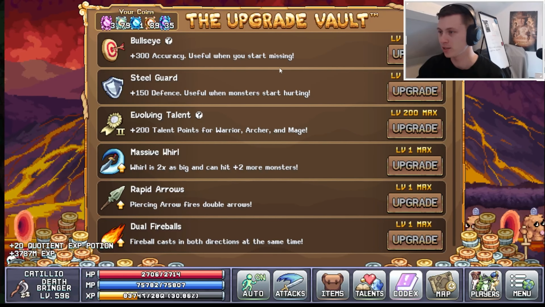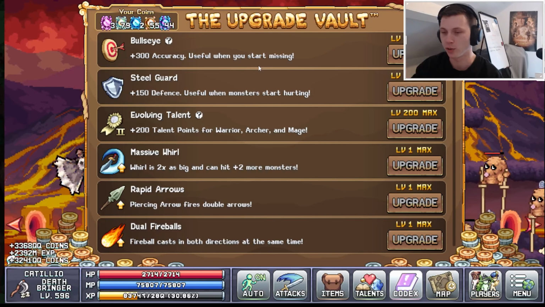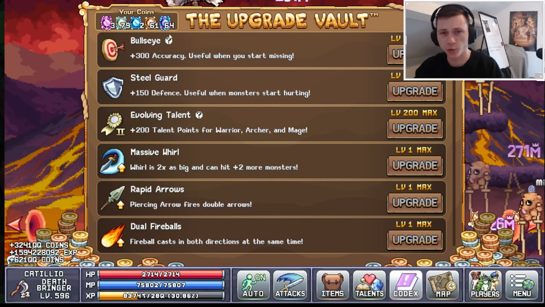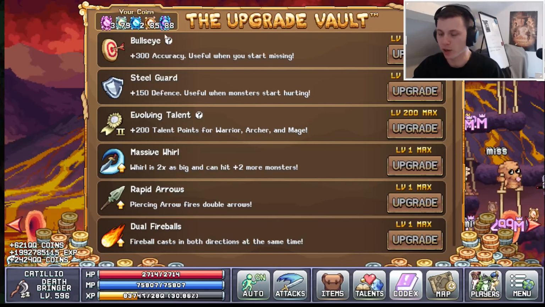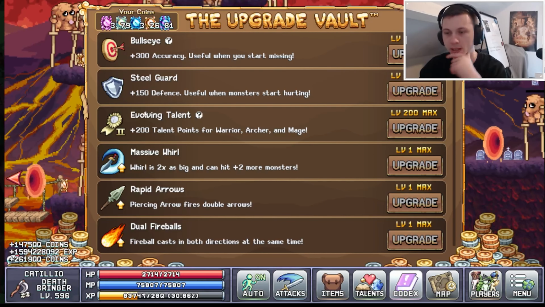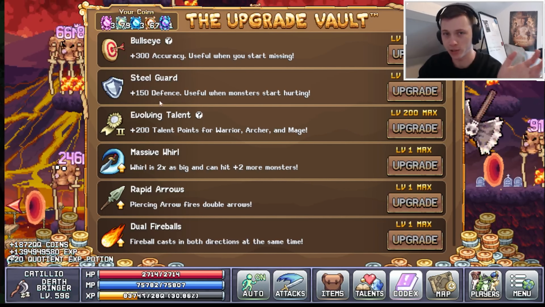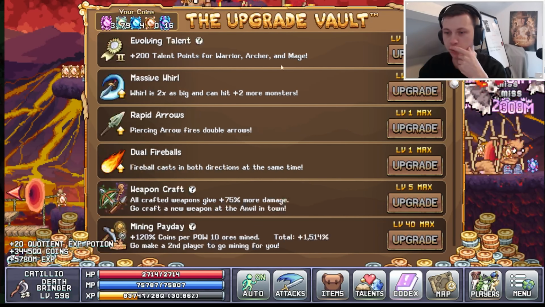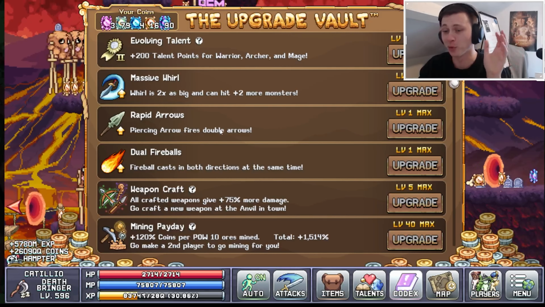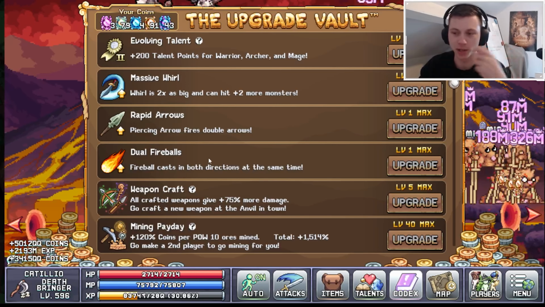Accuracy and defense, these are probably the stars of the early game progression thanks to the Vault. These are big struggles in World 3 and 4, and this will help you a ton. Then again, kind of same thing. Evolving talents, 200 talent points in the second tab will definitely help you, but for most classes that's going to be more damage focused. Massive whirl, rapid arrows, and dual fireballs. I mean, these are just kind of mental.